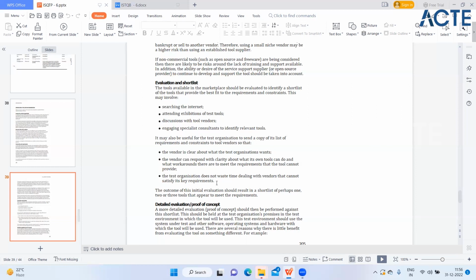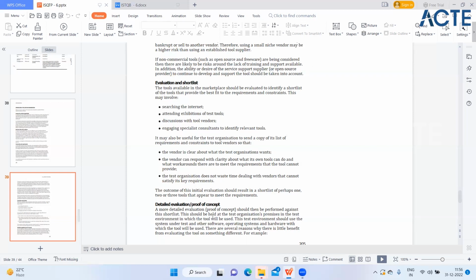After buying the tool, they should not have to waste time; everything should be clear and they can start using the tool. It should satisfy the key requirements. It's not that we buy a tool that doesn't satisfy the key requirements. Now, detail evaluation or proof of concept.